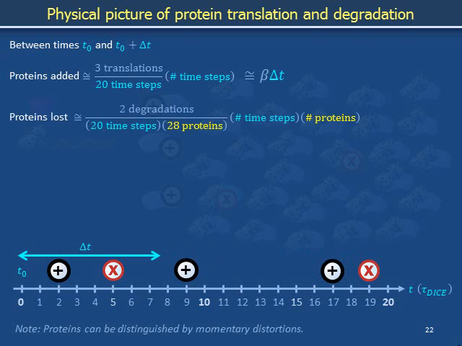How many proteins are degraded? There were two degradations over 20 time steps. This is multiplied against the number of time steps to get the number of degradations that occur in delta t. This is the number of proteins lost. We just walked through the factors we needed to take into account in order to figure out the number of proteins lost in this example. We did not need to discuss the yellow factors. That must mean that these yellow factors cancel each other out, and indeed they do. We started out with 28 proteins, so that's roughly the number of proteins we substitute upstairs, which cancels the 28 proteins downstairs. Why are we wasting ink writing out yellow factors that cancel out? The yellow factors are included to consider the more general possibility of beginning with an alternative initial condition, with the number of proteins differing from 28.